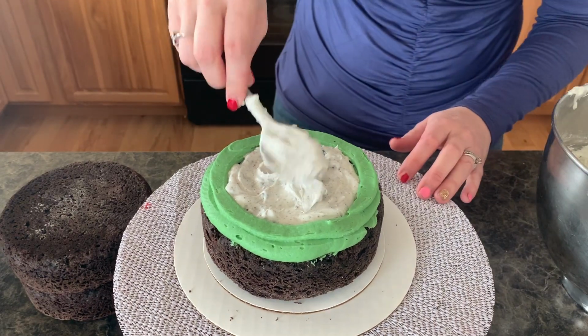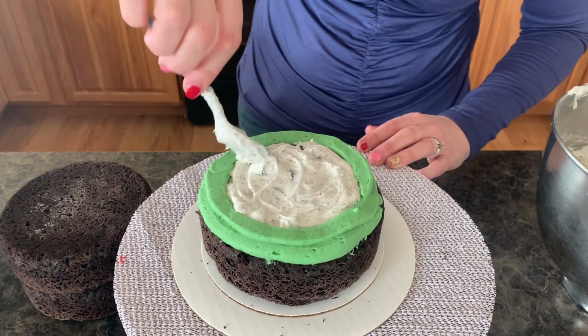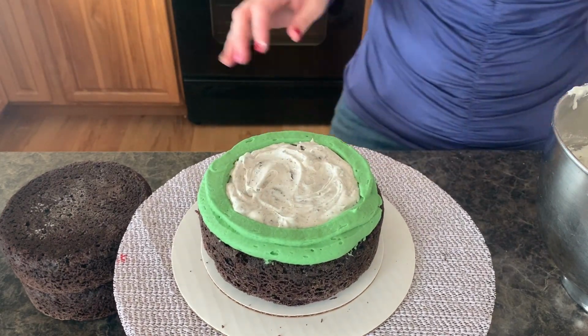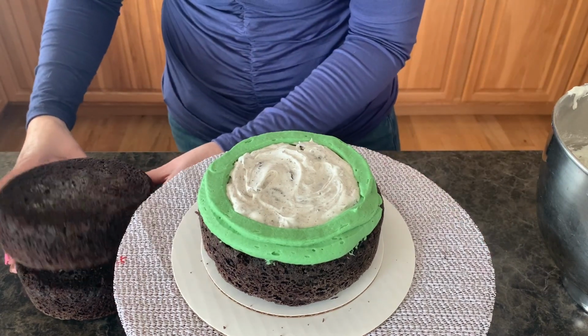You don't need a ton of filling. Less is definitely more when you're putting filling inside your cake. So don't go too overboard with the filling. Make sure that you don't overfill it.